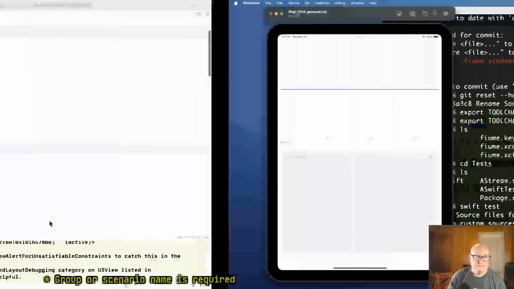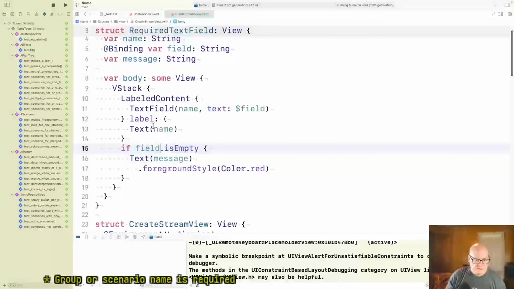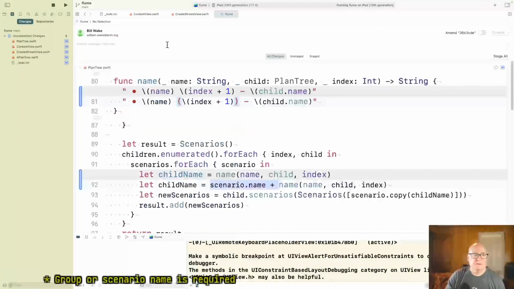Okay. All right. So we added parentheses to child number in scenario name, and we extracted required text field.